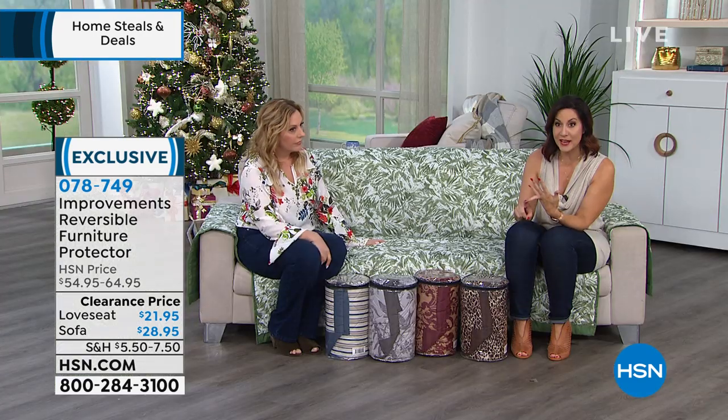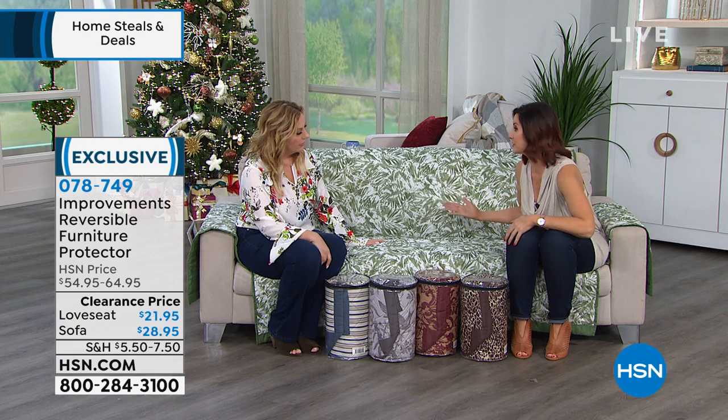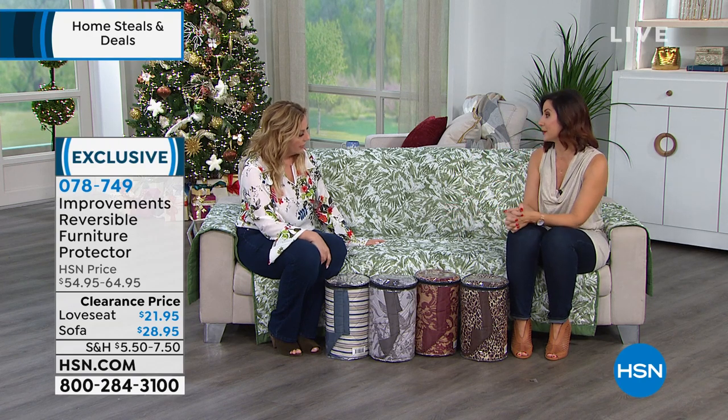They've got a lot of great features and benefits that you're going to love with these. We've got the oversized arms. It's going to cover fully on the back. You can see it even covers where your legs rub against the front. And it's reversible, as we said, water resistant, scratch resistant, and you throw it in the washer when it gets dirty. It's that simple. So simple care.